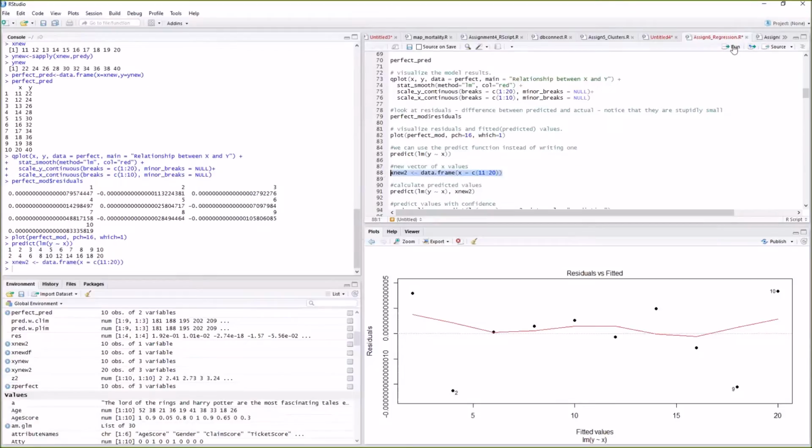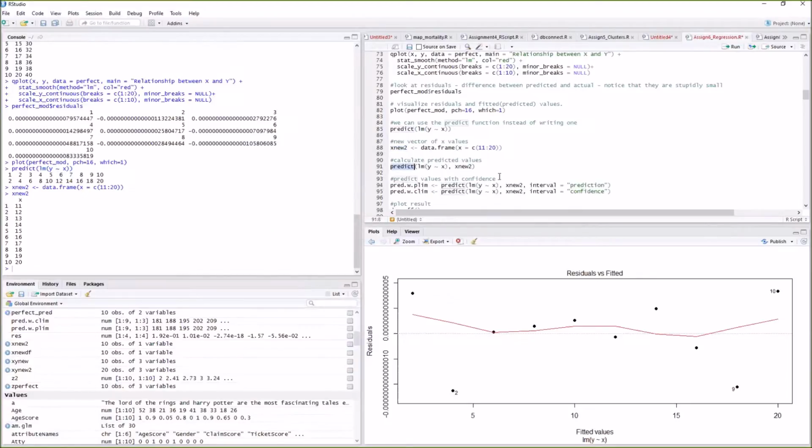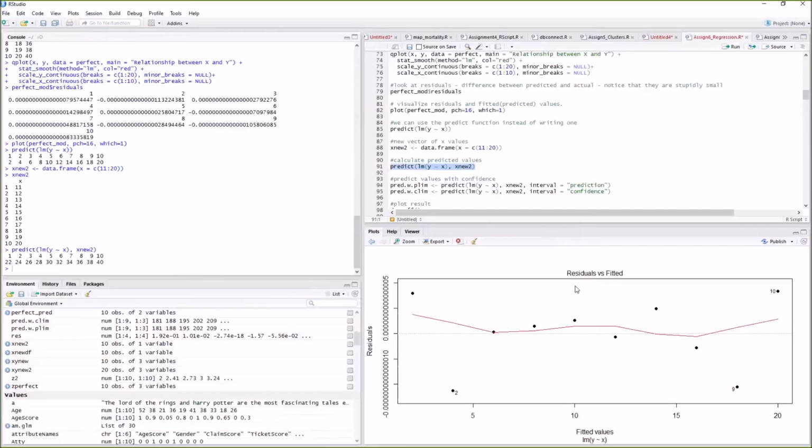I'm going to go ahead and execute this. I've produced a new data frame here, which we can see has the x values inside of it, and then I can use the predict function to go ahead and predict the value of y based on the values of x that are inside of this data frame that I'm supplying to the function. So I'll go ahead and execute that, and you can see that we have our predicted values of y right here. And if we wanted to actually write these into our data frame, we could do that.